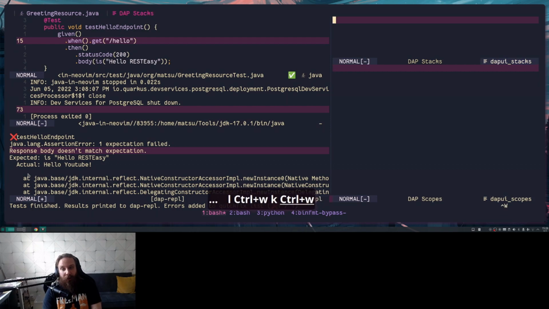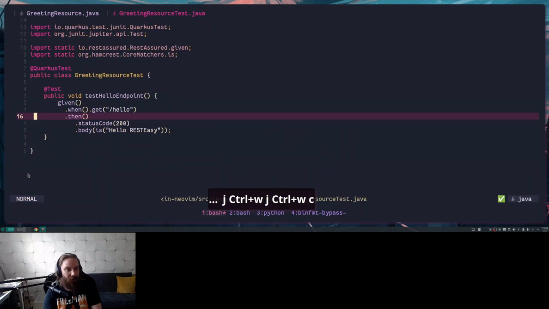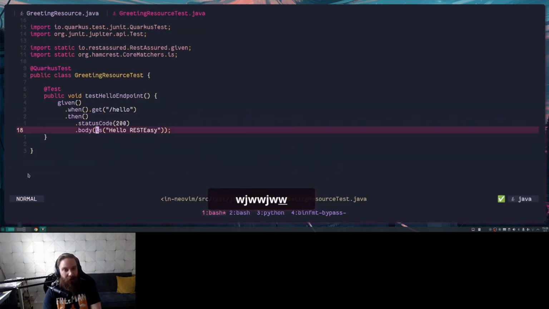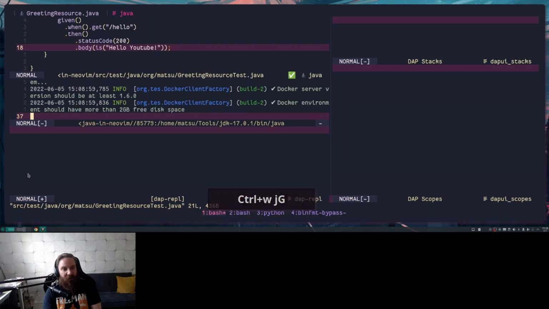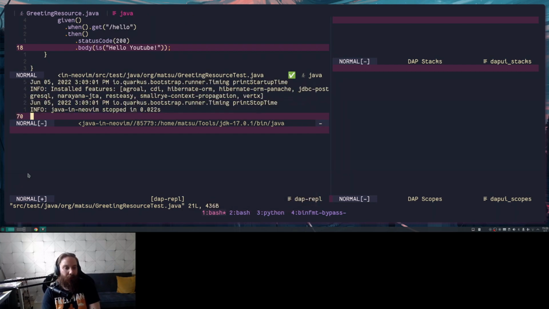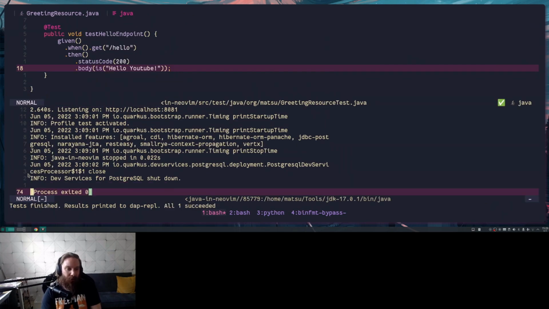We also have two windows on the right, the stacks window and the scopes window, in case we were using a debugger in this. For this one, we aren't using a debugger, but if we fix this code, like this, it has an exclamation mark, and then run test class again, we can see that the test container starts up, and at the bottom of our editor we can see tests finished, all succeeded.